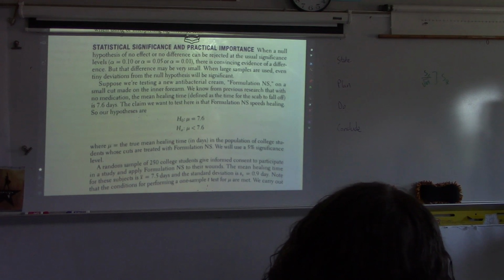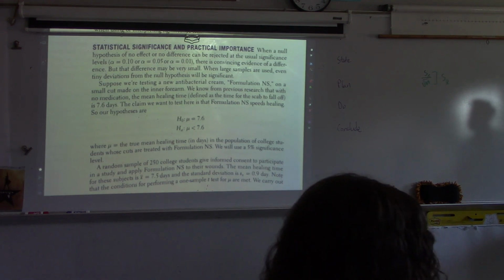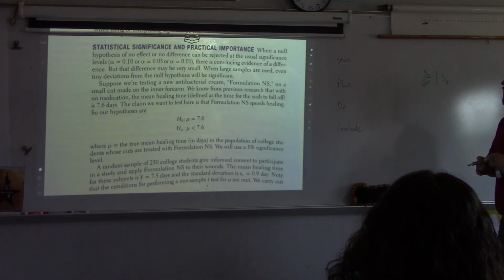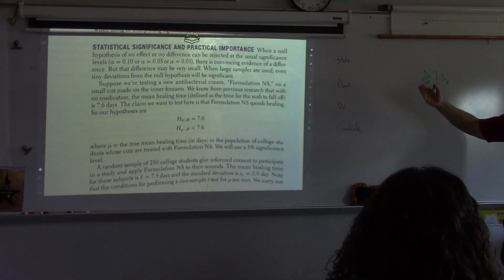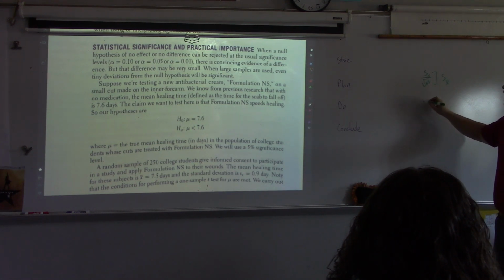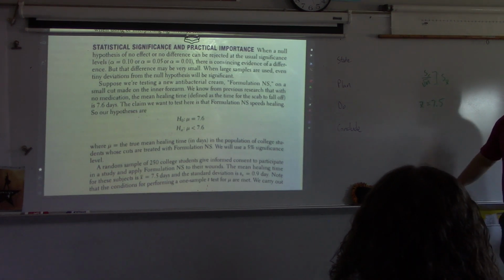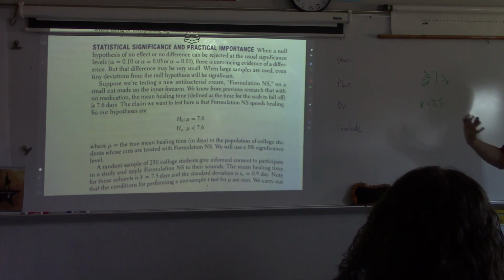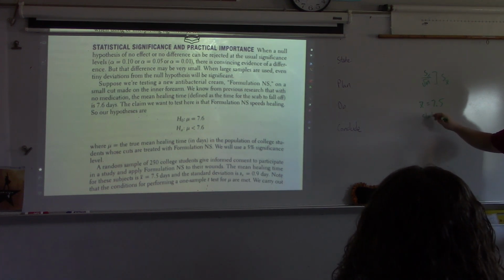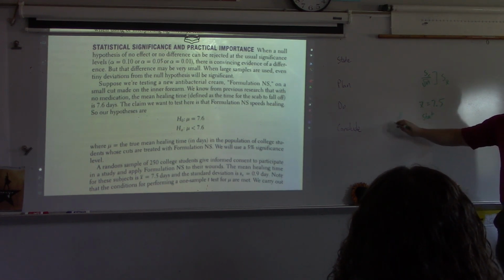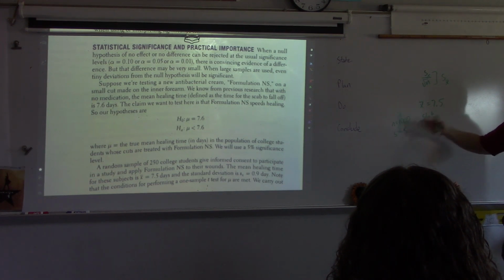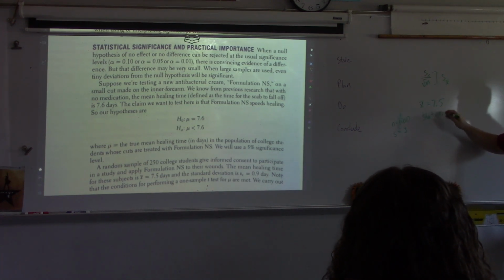So, the idea of statistical significance versus practical importance. Let's just say that we have this example of mu equals 7.6 and mu less than 7.6 as our alternative. Let's say my sample mean is 7.5. On the surface, I can increase my sample size large enough that I find statistical significance. So I'm going to make my sample size like 1,000. I'm going to let my standard deviation be zero, okay, that might be extreme. So let's think about this. What does it mean to be statistically significant?